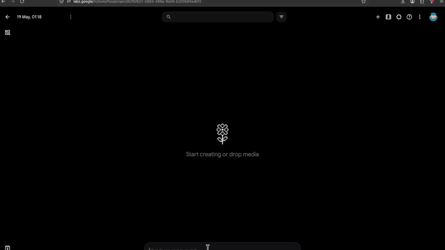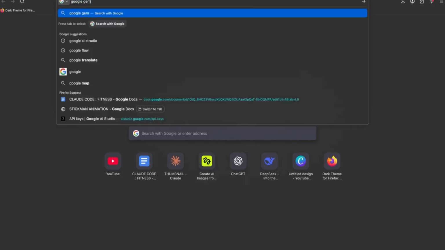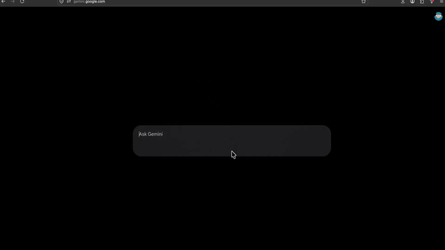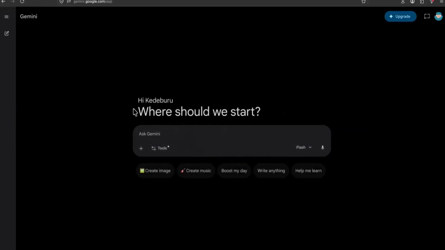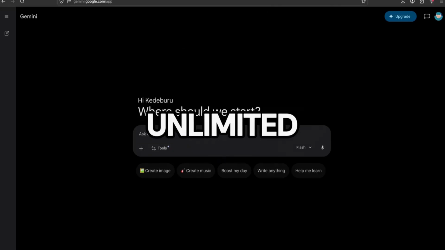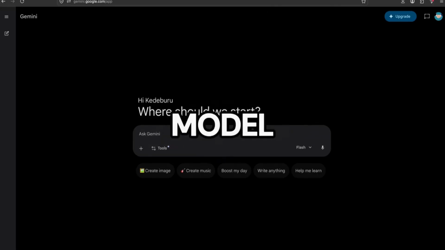Now, another cool platform that gives you access to this is Google Gemini. That one also gives you unlimited image generation. So, it's definitely another good option to keep in mind. And one last tool you can pretty much use for this is TikTok Symphony. What's nice about TikTok Symphony is that it gives you unlimited access to both an image model and a video model, which is honestly really useful.